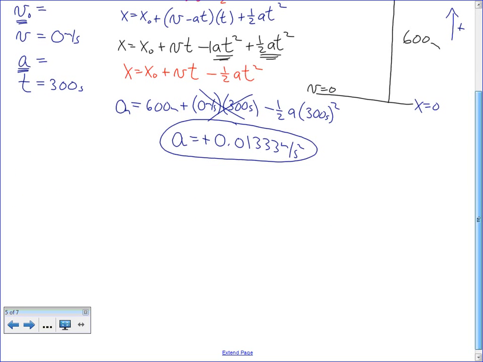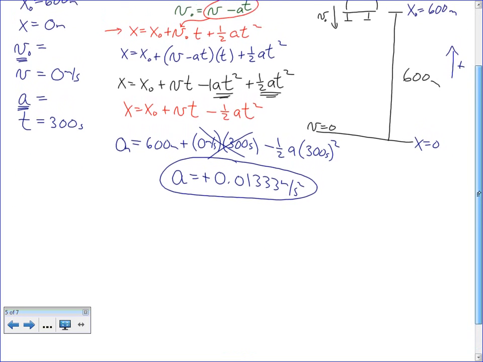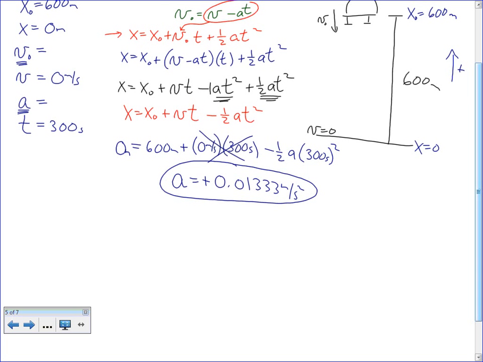Then, to figure out the initial vertical velocity, again, we now know this acceleration. So we know the initial position, the final velocity, the acceleration, the time. So we can use either of the two equations that we haven't used. But again, I said, if possible, the equation for velocity as a function of time usually tends to be the easiest one to use. So I can use that one here.